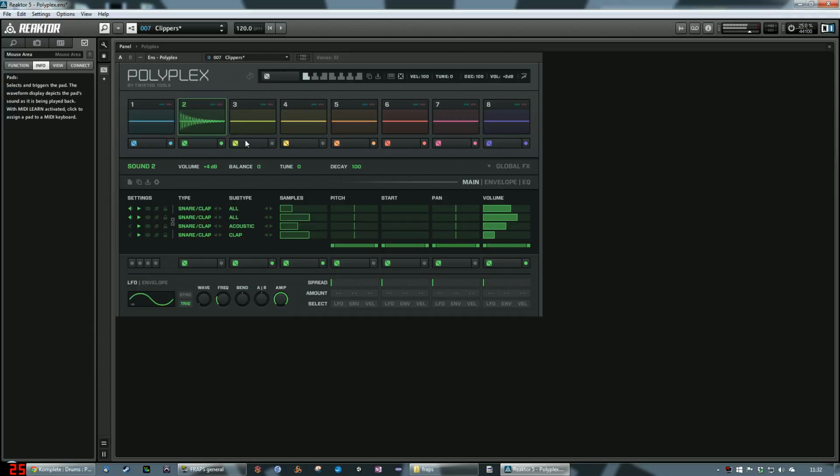So let's have a look at our snare drum here. Each sound is made up of 4 layers, which are shown down here. Currently only 2 of these layers are audible. So this is the on-off switch for each layer. Okay, so let's have a look at each layer. So this top one here, this button here is a forward or play backwards switch.